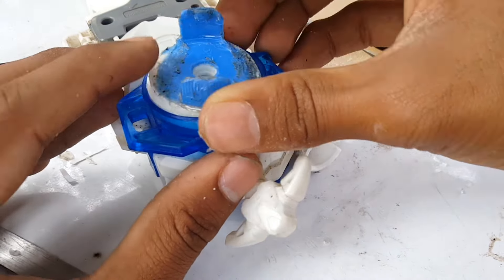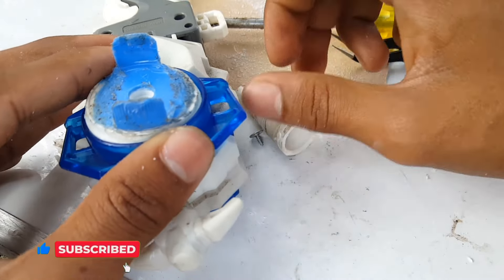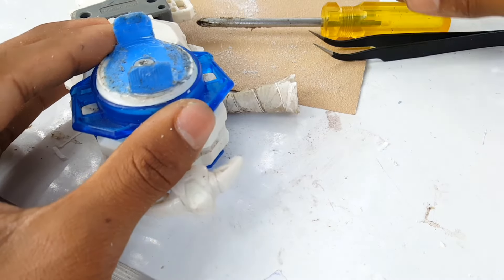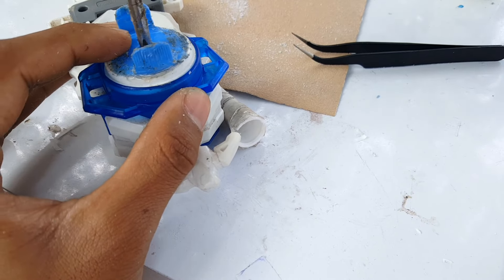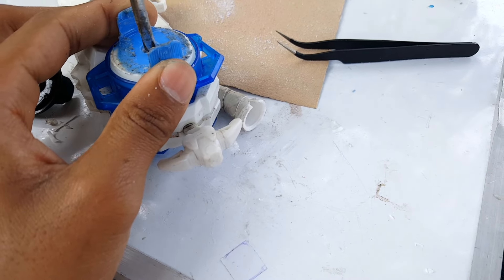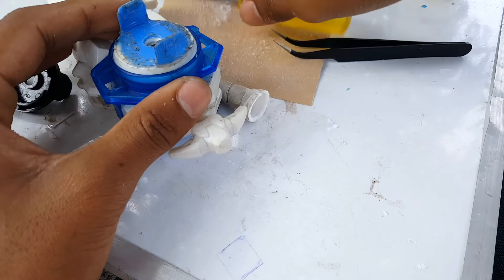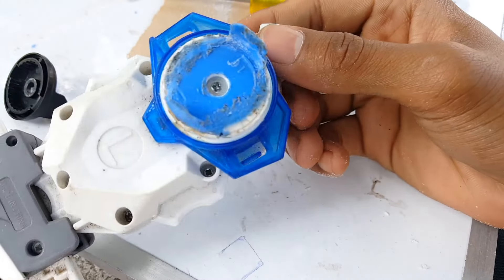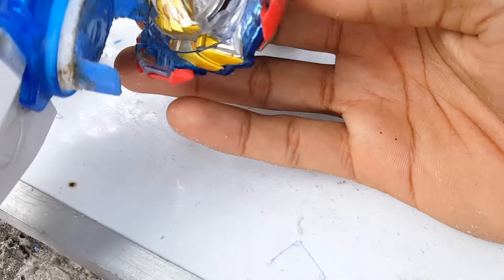Let's go - I hope this will work. The prong is fitting very properly with this launcher - it's a blue and white launcher and the prong matches perfectly. I have no idea if it will work exactly like a real prong, but I hope one hour of hard work won't get ruined in seconds. Here it is - look at that, our new DIY Beyblade prong!